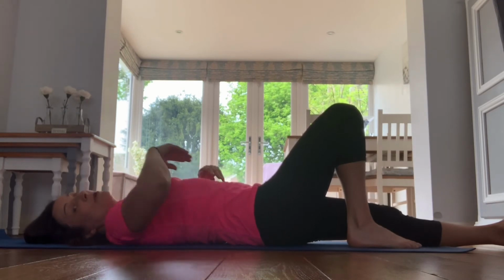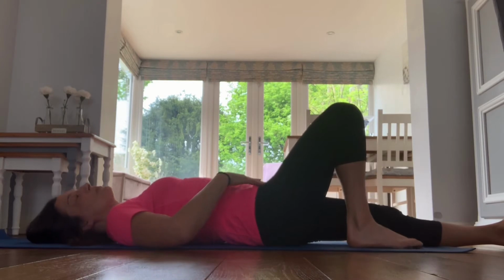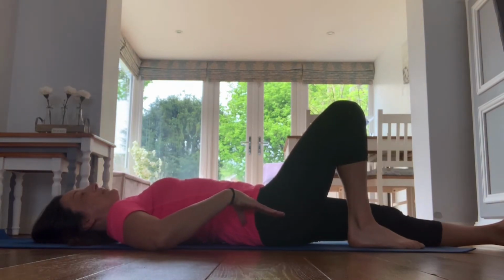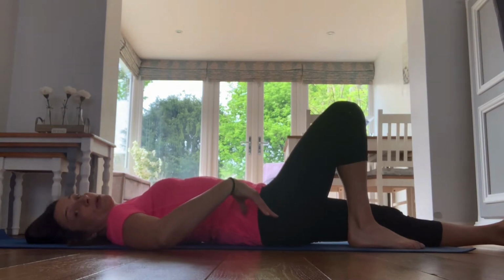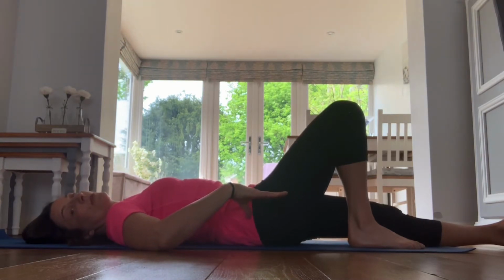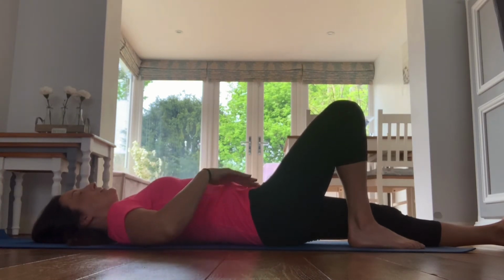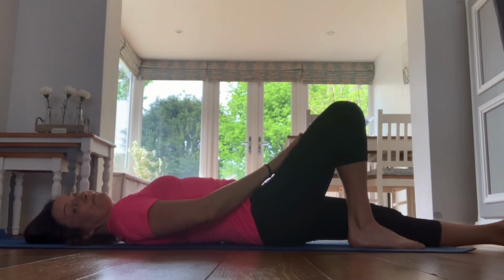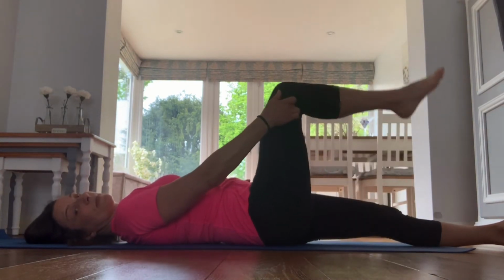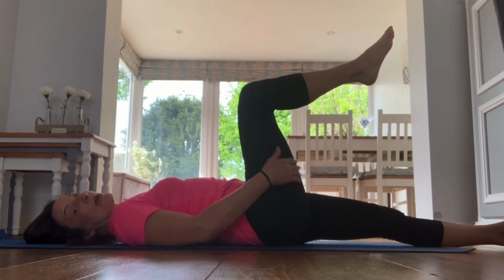So I want you to have a look at my pelvis. So as you can see here, it's slightly tipped. I just want to think about my two sitting bones, which if I'm rounded, they're slightly pointing down. I just want to turn them up. You see the distance has decreased in the gap under my lower back here. Okay, so now they're parallel with the floor. I'm going to stretch this one. So all I'm going to do is think about taking the back of the knee away from this area here.